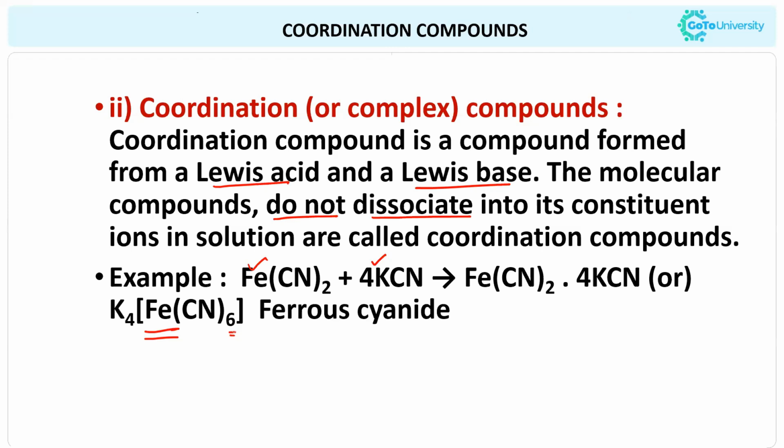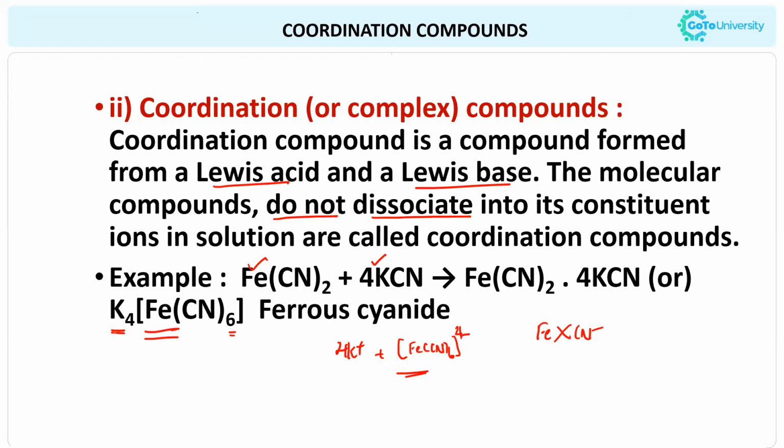These coordination complexes cannot dissociate in aqueous solutions. It means that if they undergo ionization, the things inside the square bracket cannot be ionized. They cannot dissociate into Fe ions and CN- ions. This is not possible. But if you dissociate this compound, the things outside the square bracket can undergo ionization. They will produce 4 K+ ions, and the things inside the square bracket will produce a separate ion, a 4 minus charged ion, which cannot be ionized further.